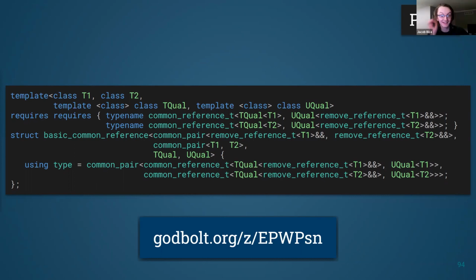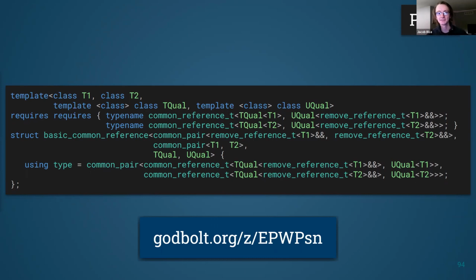That said, here's a Compiler Explorer link with this implementation. If you just want to go there and start playing around with it, it has a bunch of test cases. Some of them I don't really understand. One of them, I think I found a bug in one of the compilers, but I'm not sure. They're all beta. None of them have finished the implementation of C++20, so we'll give them a break.